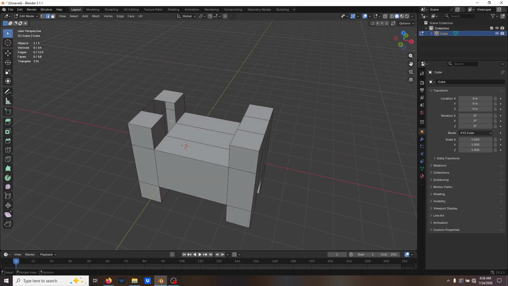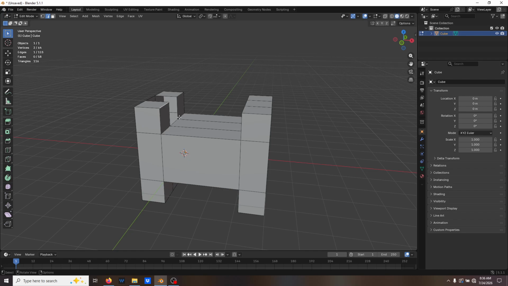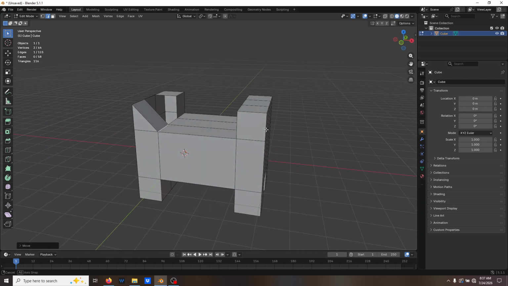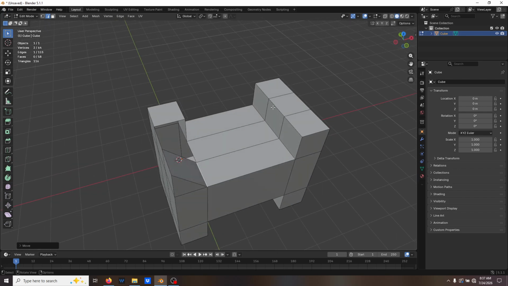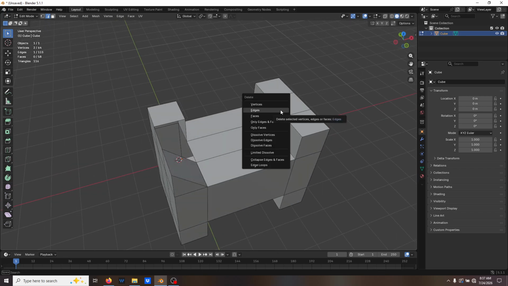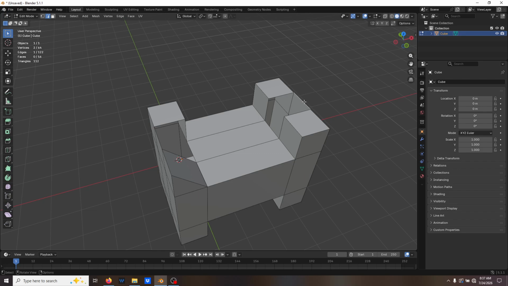And then I'll grab Z, and I'll move that down 10. Now this is what I want to highlight here with the vertices. So if I go 10 negative, right now those lines and points, really the vertices, are right on, bring that back down. Grab Z, and I'll say 10 negative. So right now they're sitting right on top of each other. And then I'll grab the edge over here too, delete that, delete edges, and delete edges.